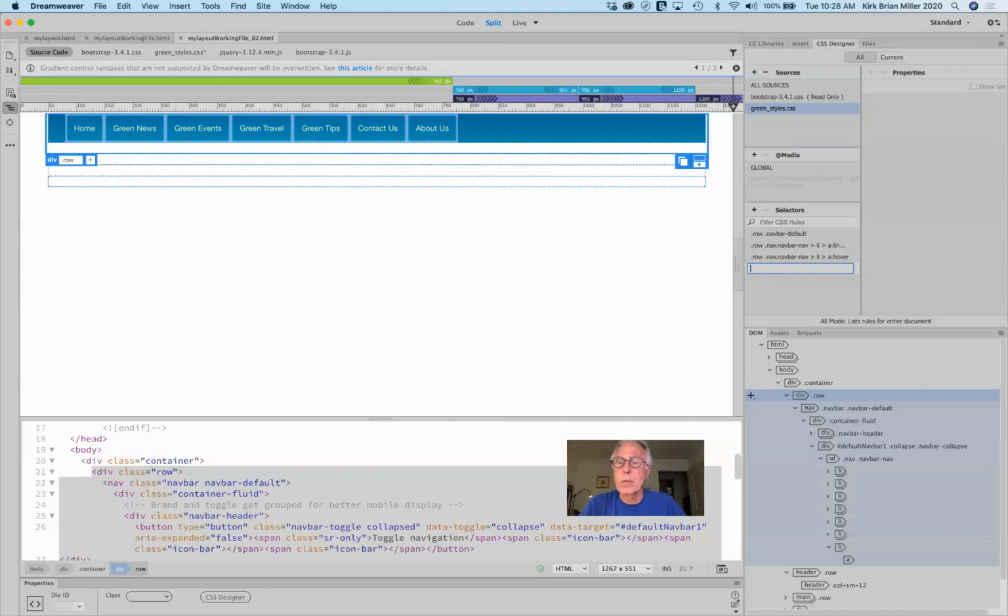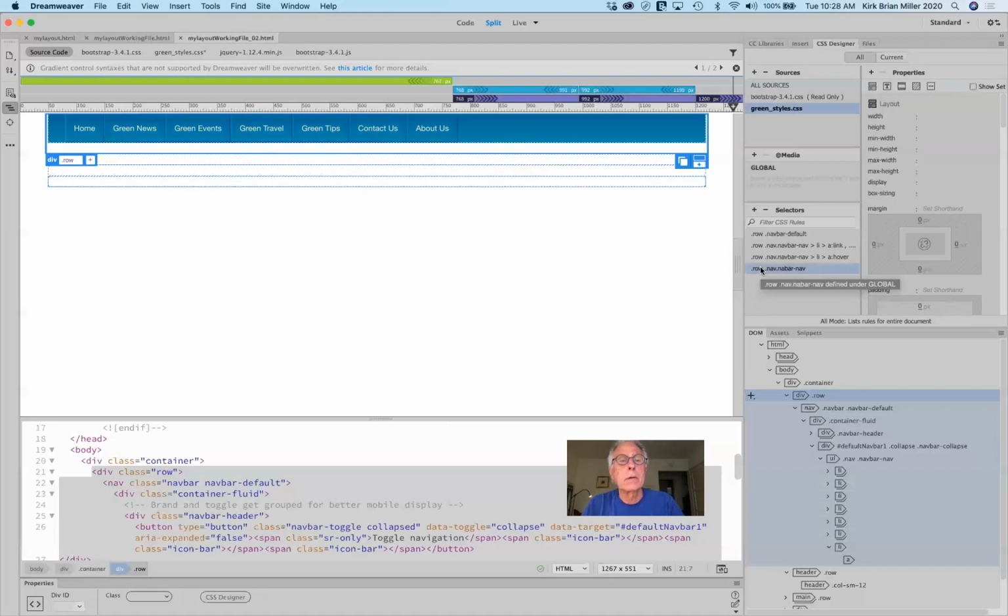I want it to be .row space .navbar-nav. Okay, that's all I need. Return key twice. I click on it. Whole thing should highlight. I believe it does. We'll find out in a minute.